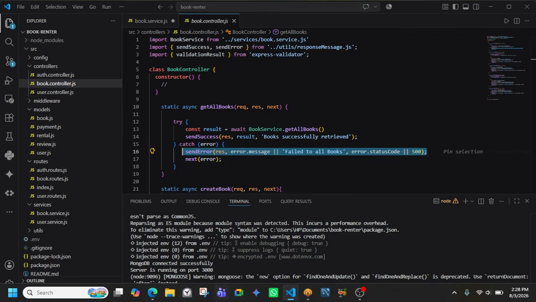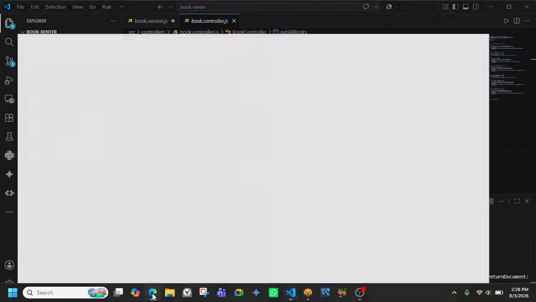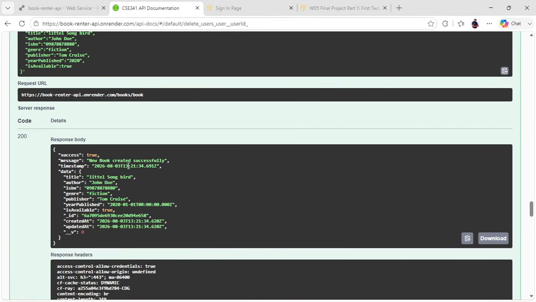Now, if you look very well at our response, I see that the way we have it constructed, we have the success to say it is true or false. We have the message, retrieved books successfully. We have the data here, which is actually what is retrieved from the MongoDB database.